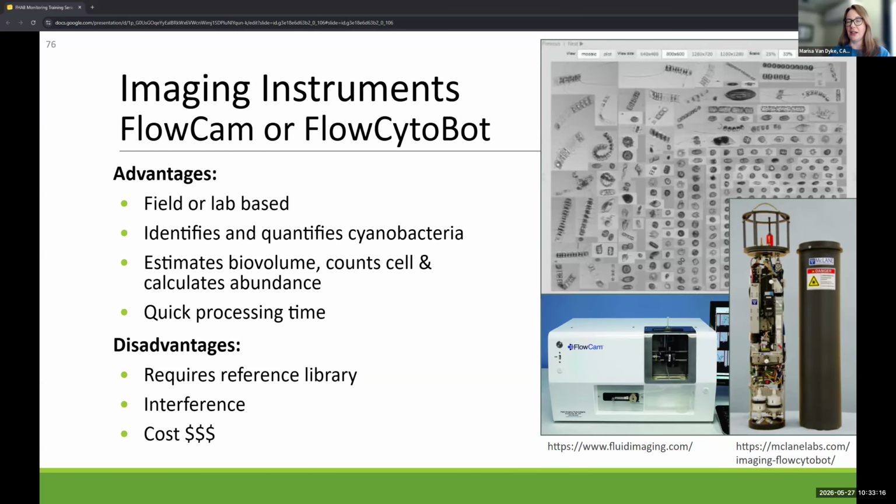The one we're seeing most often in lots of programs, even the Department of Water Resources and many drinking water districts, is the FlowCam. That's an imaging flow cytometer, and there's an image here on the left that we provide. This is something that's compact. You can use it in a lab setting. It sits on a bench top, and you can feed in many water samples to slowly get them analyzed, and those results are then provided on the computer to be reviewed when you have staff available.